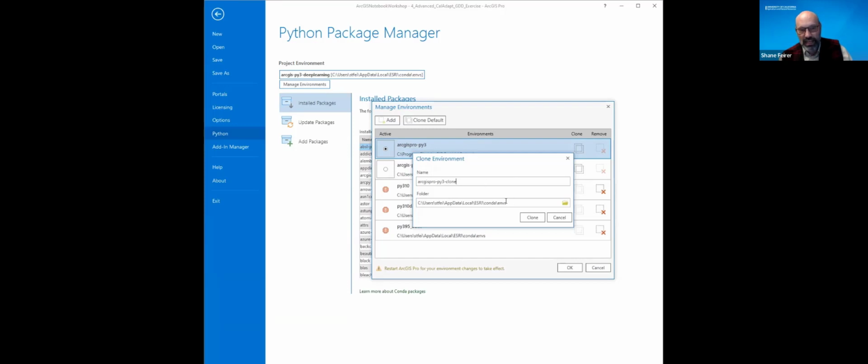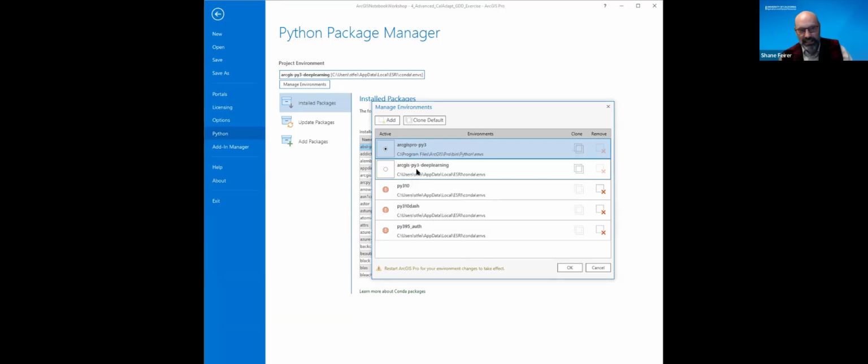the option to save it where you want. This is the default location for environments, but you can also give it its own, much more meaningful name, such as I did here with deep learning, because I'm using it for some deep learning exercises. You hit clone, and it's going to take a few minutes. It could take 5, it could take 10 minutes to clone that environment. Once it's done, as you can see here, it tells you it has to restart Pro for that new environment to take effect. And once you do that, you're up and running.